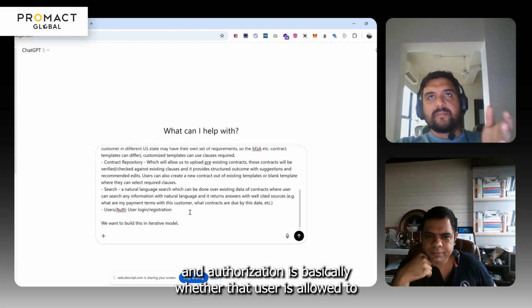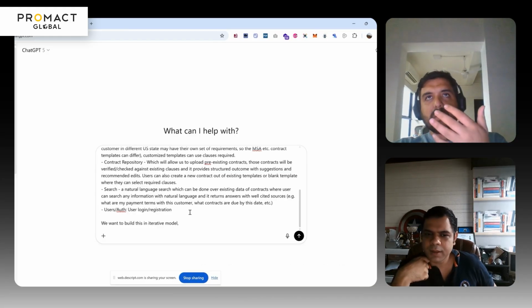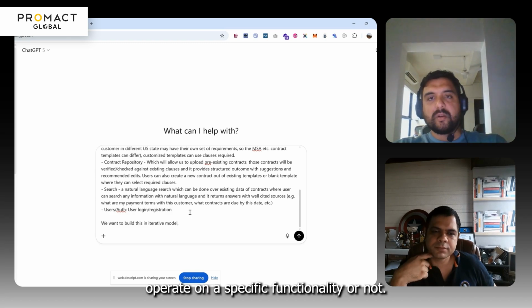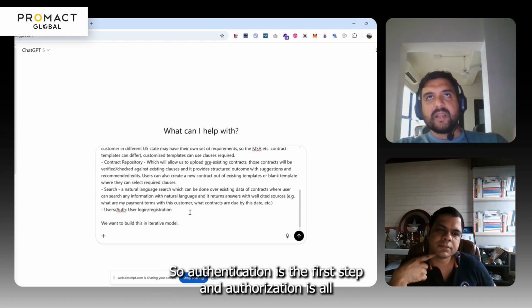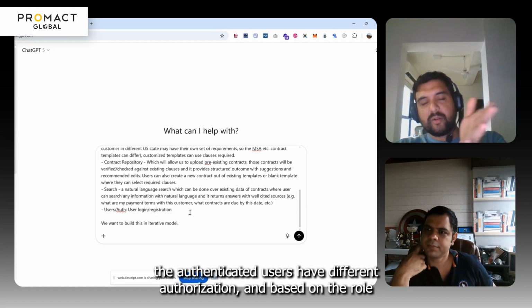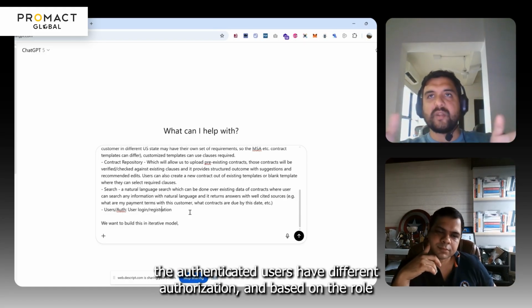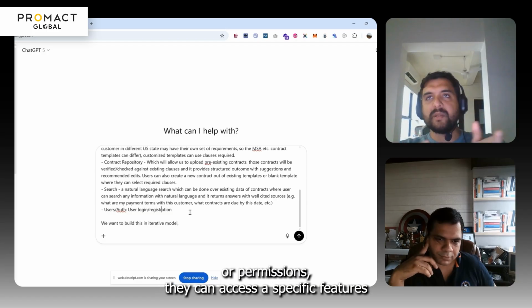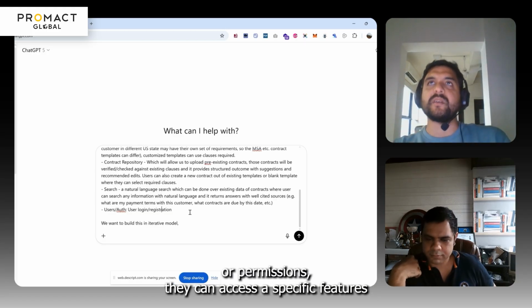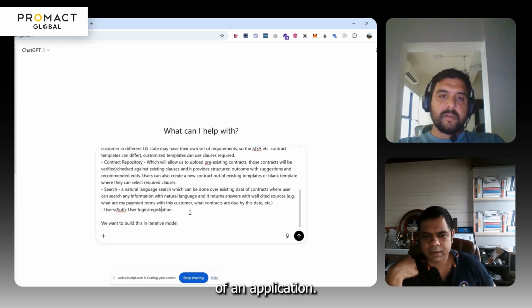Authorization is whether that user is allowed to operate on a specific functionality or not. Authentication is the first step, and all the authenticated users have different authorization, and based on the role or permissions, they can access a specific feature of an application. Excellent.